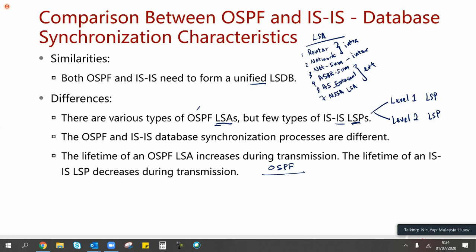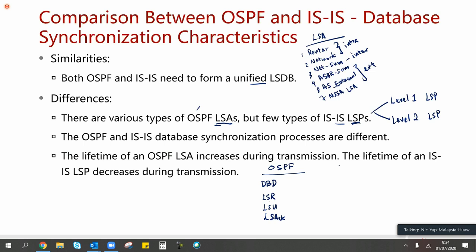Under OSPF, we send the DBD to describe what information I have. Then I send the LSR, the request, LSU as an update, and LS acknowledgement. That is always the sequence that I send.